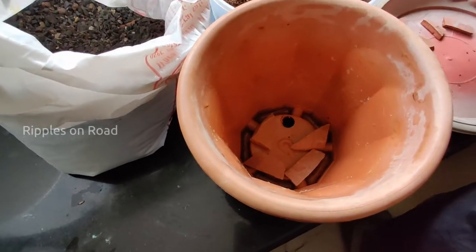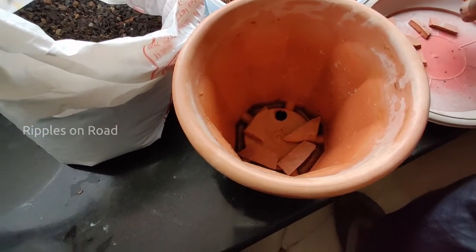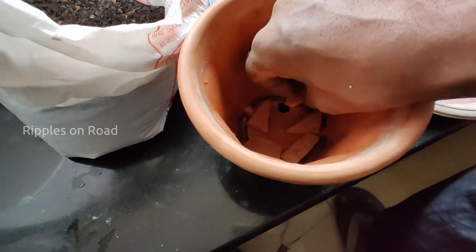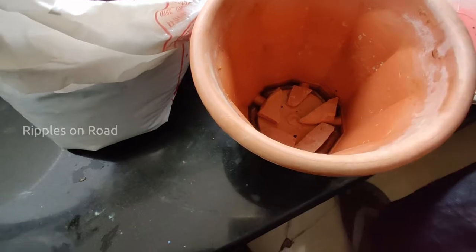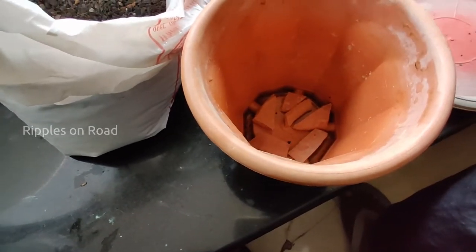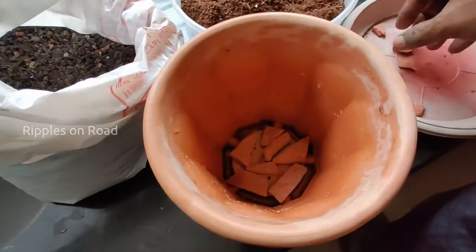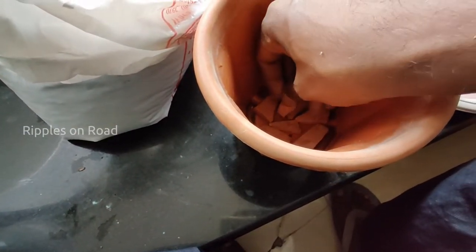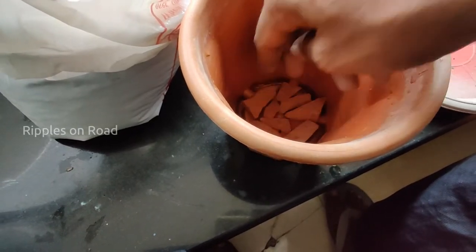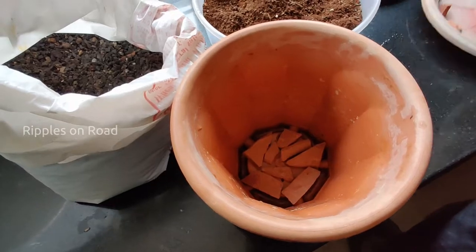I'm thankful to my watchman who works in my apartment in the society. So he brought these clay pot pieces for me. So let me thank him also. Mishra ji, thank you very much. His name is Mishra. I asked him if he could get me some pieces, because it is very difficult to get all this, but he was kind enough to get me these pieces.